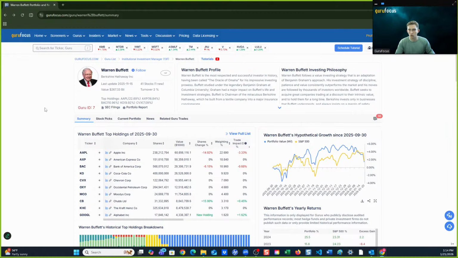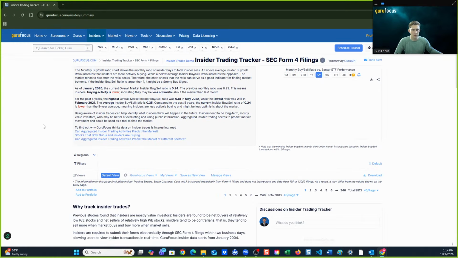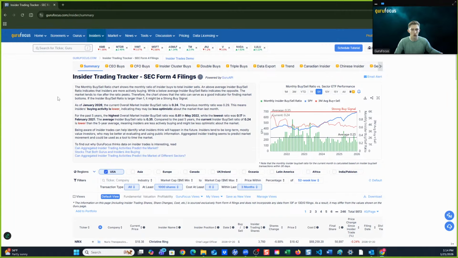One of the next things I wanted to talk about today would be our users' ability to track insider trades using GuruFocus. So again, the best way to do that at a high level is going to be up here on the top ribbon. We've got the Insiders tab, and that's a good way to quickly filter, since we've got all these tools built around insider buys.